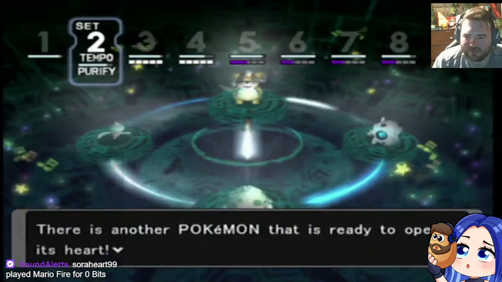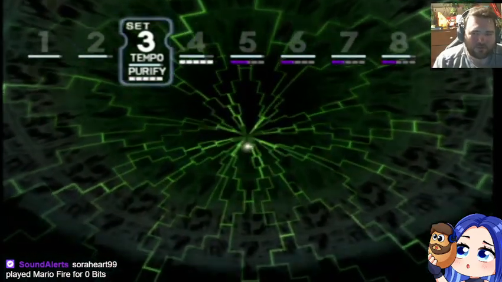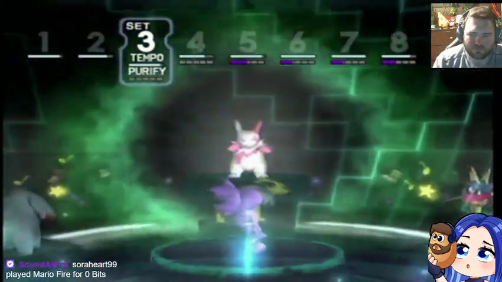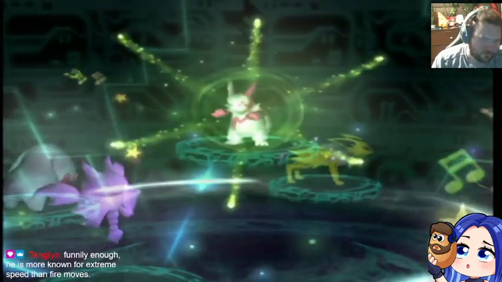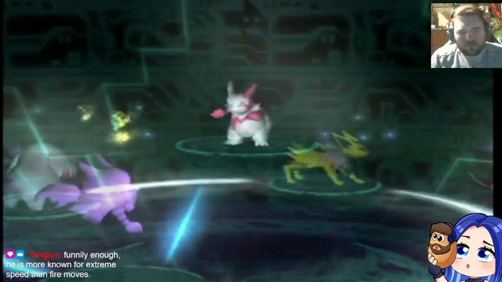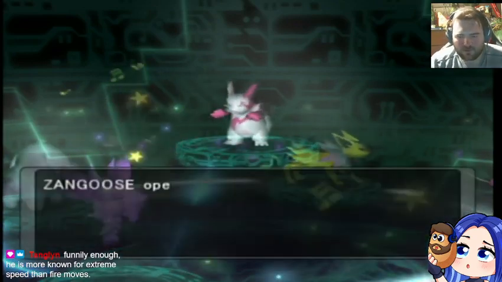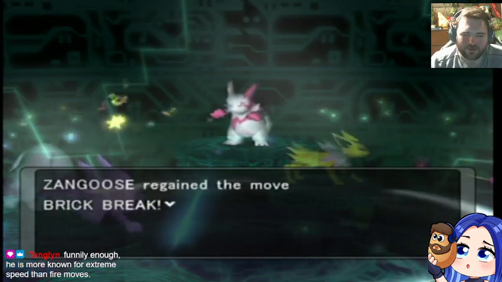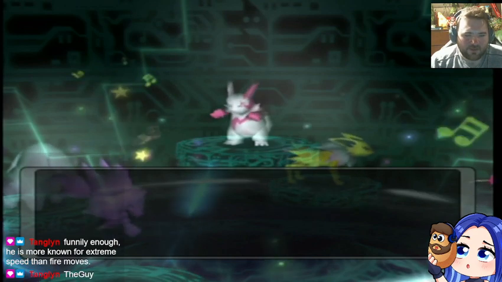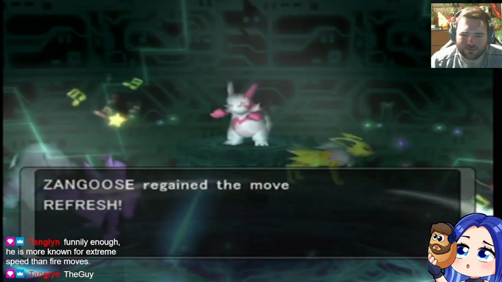Okay, two more to name. What's next up? Yo, it's Zangoose. You gotta do something good for Zangoose. True. His fire coverage wasn't that great back in the day. Refresh? It's kind of redundant on a Zangoose.